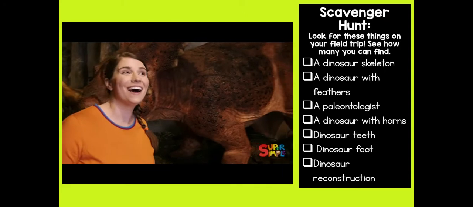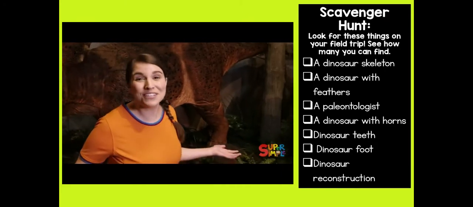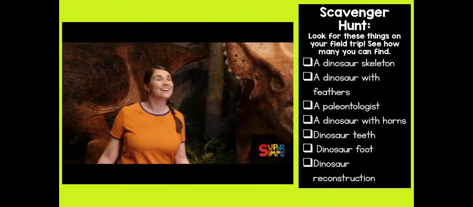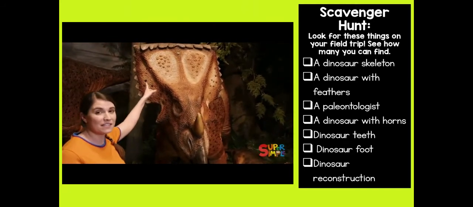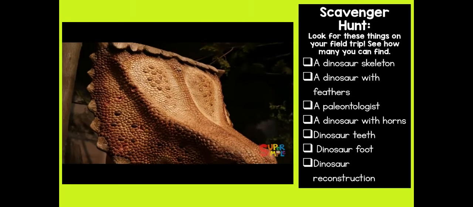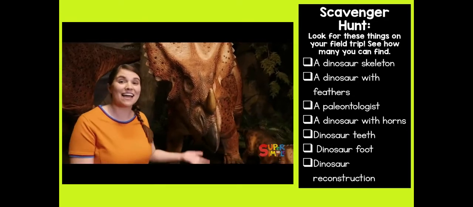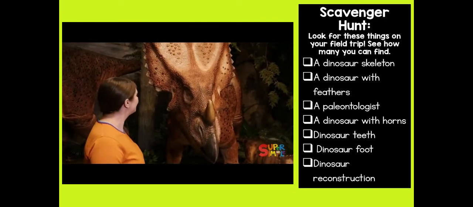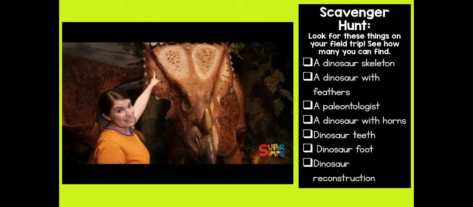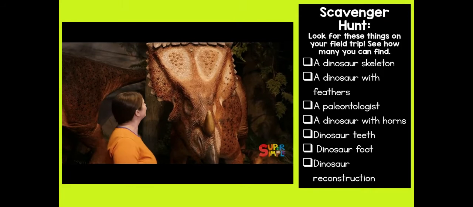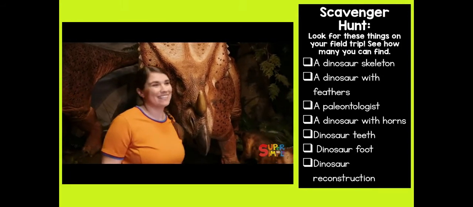Whoa. This is what dinosaurs would have looked like in real life. Remember, we saw this one? It had holes in the crest of its head. And Jordan said it was because it made the head lighter so they could lift it up. Wow. Hello? So this is what it looks like when the skin is covering it. It's really pretty.